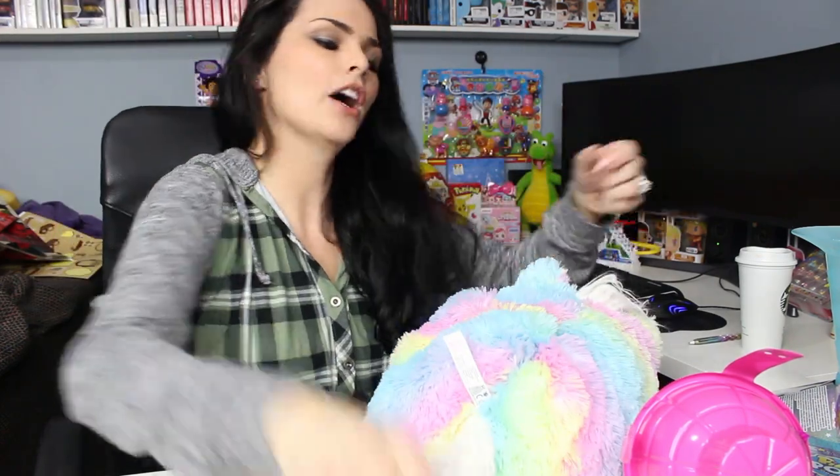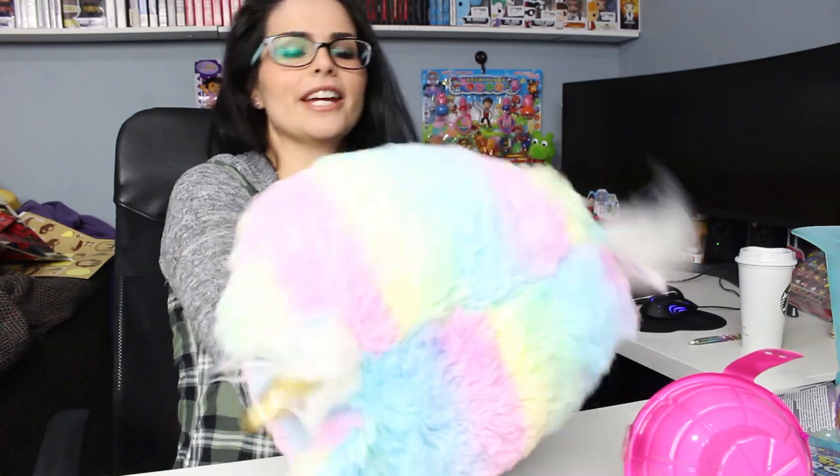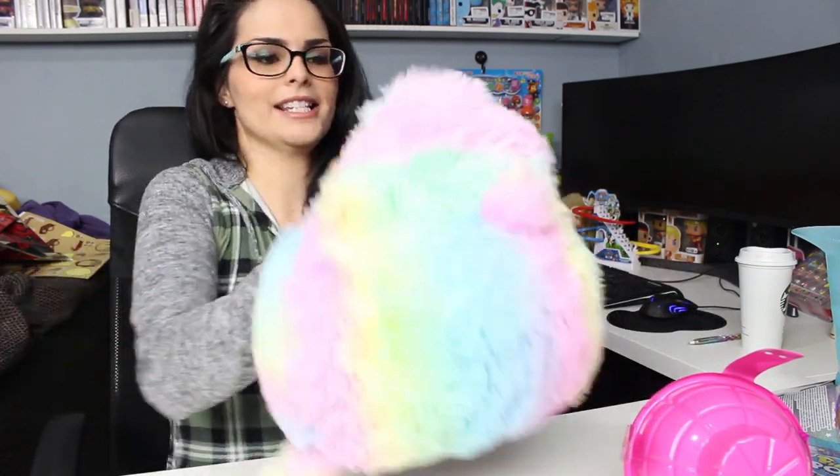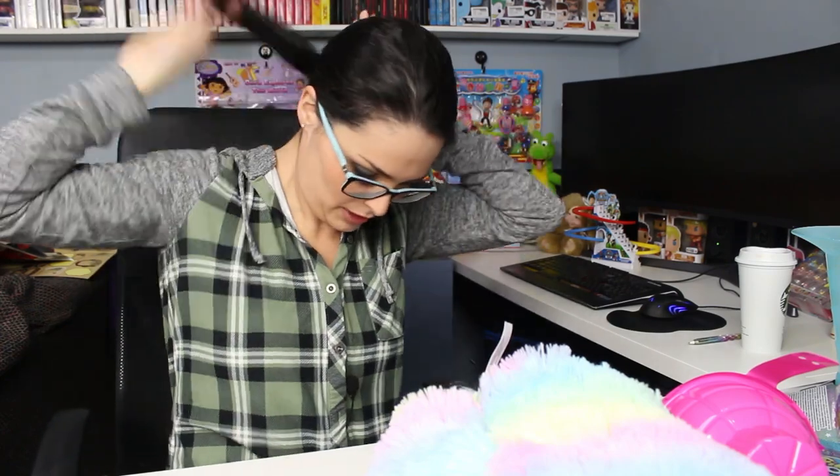Oh, now my hair is all kinds of crazy. So this was our giant reversible Gigi plush — she's actually really, really cute and super soft. The best part is you can flip it back inside out. A unicorn that doubles as a hat — that's a win. I need a hair tie because my unicorn is messing with my hair.